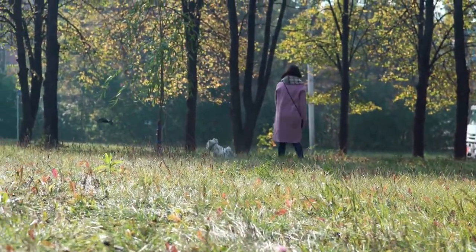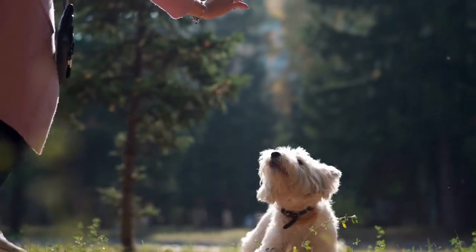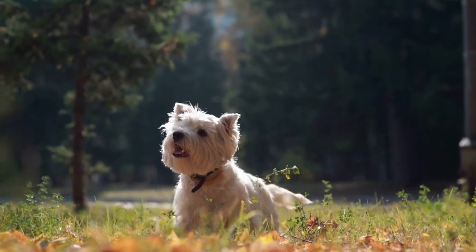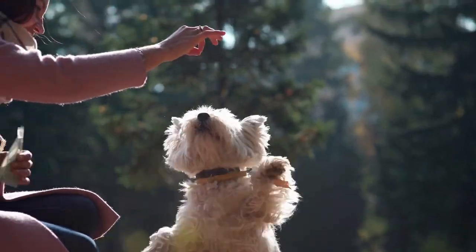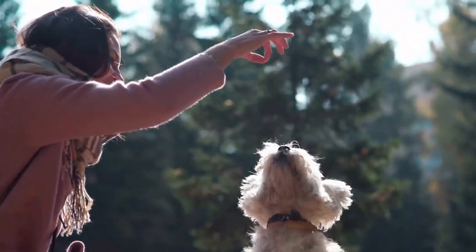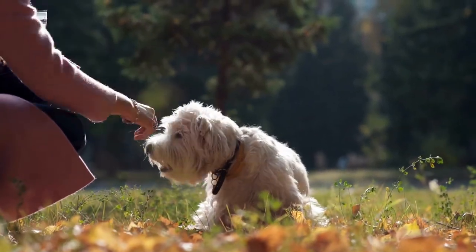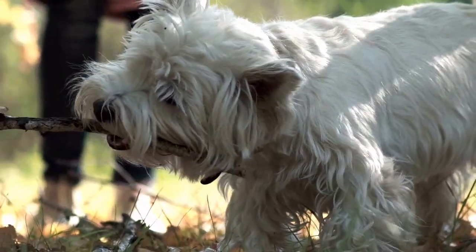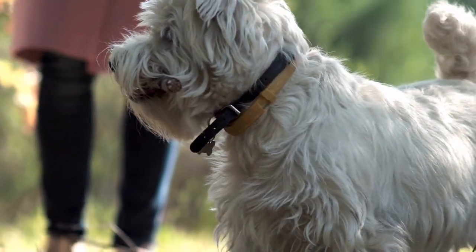The powerful personality of this dog has caused many to assume they are challenging to educate, but their smarts mean they learn fast when taught positively, with methods like clickers, treats, and rewards. They do not necessarily react well to outdated training methods based on punishment and negative reinforcement. Also, Westies can be pretty vocal, so it is imperative to educate them to control their barking appropriately. The Westie is a dog that is on high alert, aware of their territory, and prepared to protect it, making them an excellent guard dog.